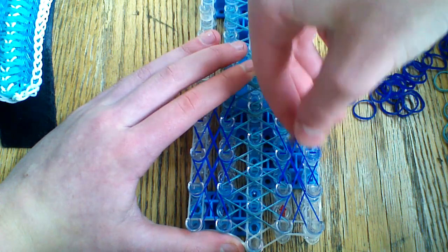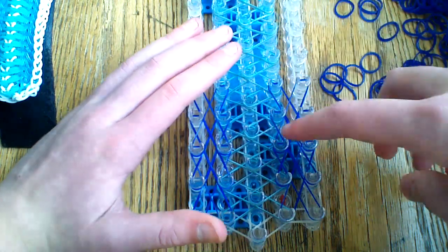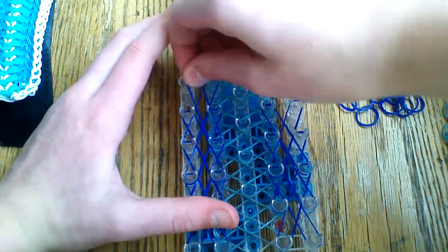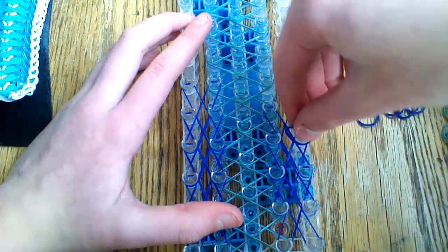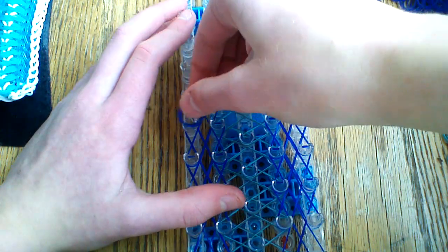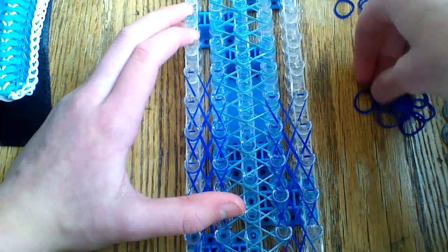Also, for this bracelet, try to use as many base plates as possible. They're the blue things on the bottom of your loom, because these bands will really pull these two pins together. So if you don't want your loom to collapse, then I suggest you use as many base plates as you can fit, just so that it doesn't snap. And go ahead and do this all the way down the loom, and I'm going to show you what to do next and what it looks like when you get to the end.